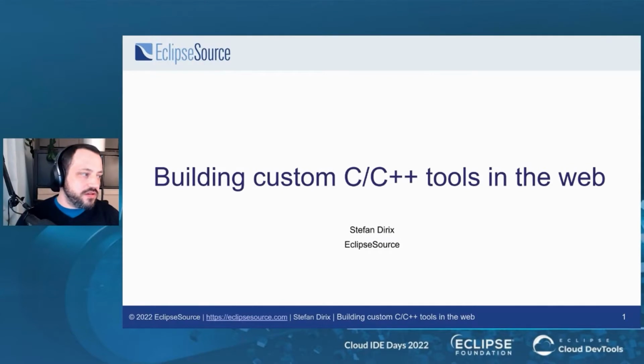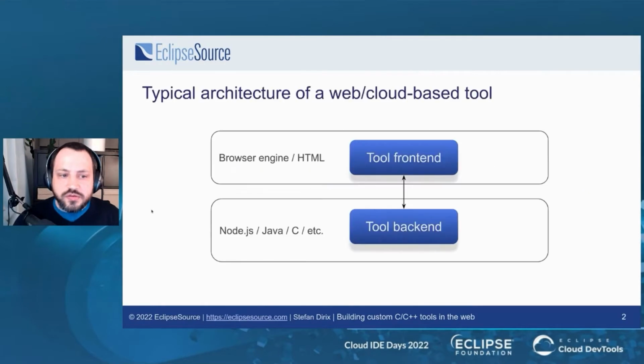I am Stefan Dirix. I'm a software architect at Eclipse. We are a company providing services for building tools and IDEs for our customers, and currently we experience a huge shift to web-based development, which is one of the main motivations of this talk. Web-based development, what do we mean by that?